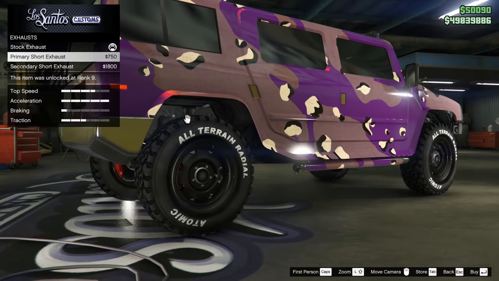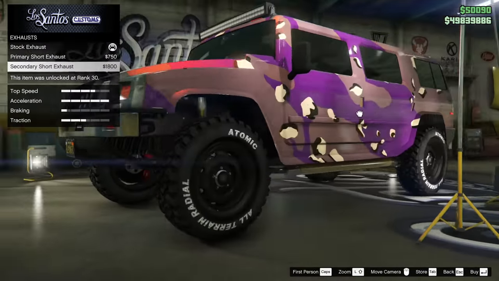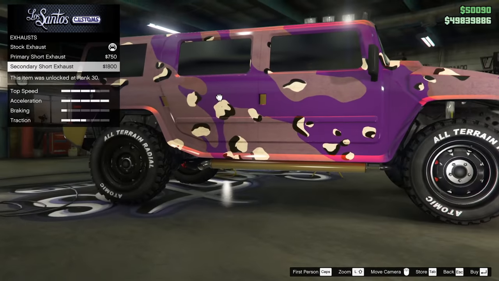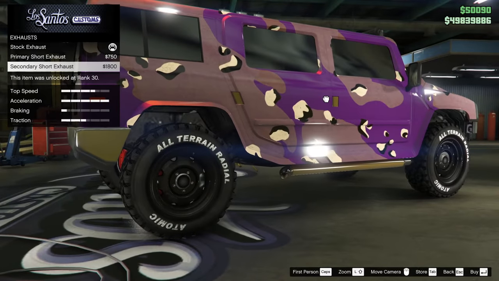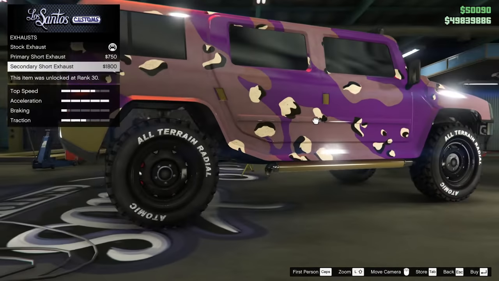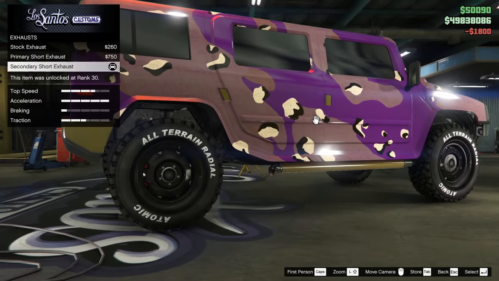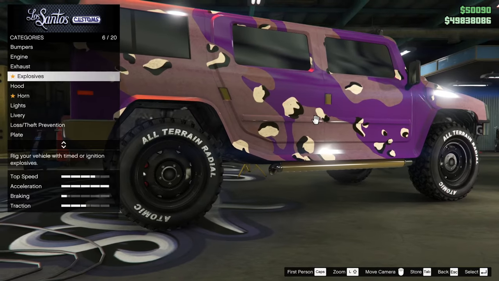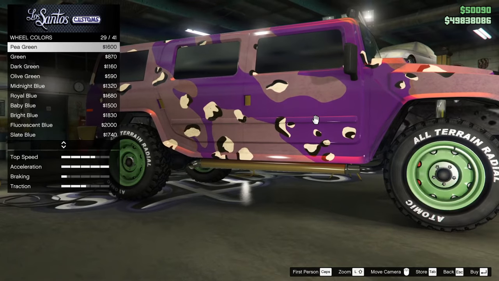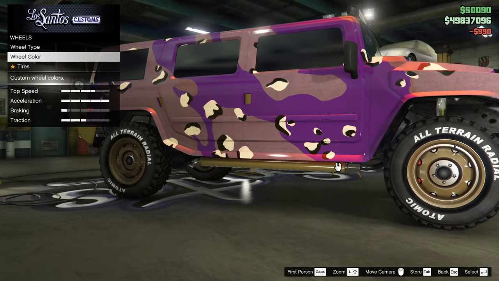Exhaust. Primary, secondary, we could give it gold exhausts. Which might work if we give it the gold wheels. Oh, it does have gold handles. Okay, that might work too, but only if. Where is the bronze? You see how it ties in? Is that gaudy enough?